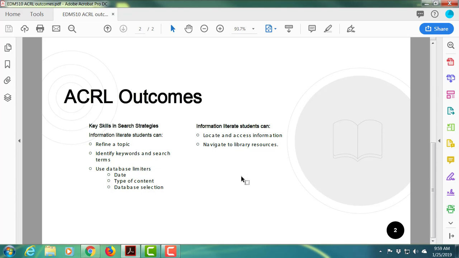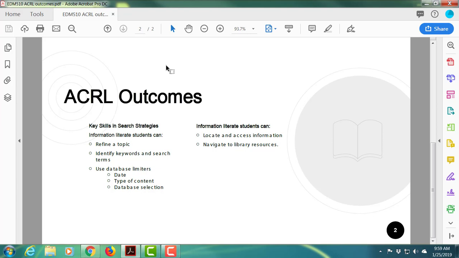An information literate student can refine a topic, identify keywords and search terms, use database limiters such as the date, the type of content such as peer-reviewed research articles versus news articles, and select appropriate databases.